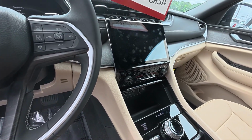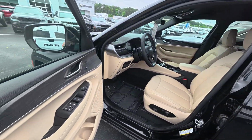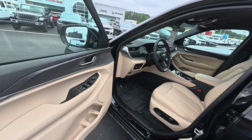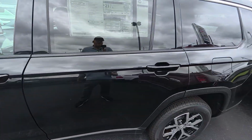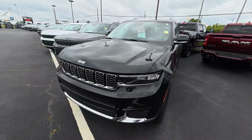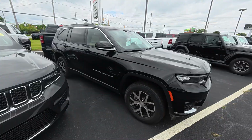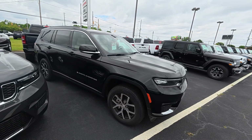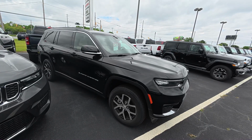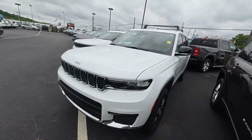You get heated seats, heated steering wheel, remote start, and a lot of the luxury features that you expect, like memory setting seats, where you can set driver 1 and driver 2. You also have power seats on the passenger side. The Limiteds come standard with your remote start and your power lift gate. Overall, the Limited is our most popular trim level. You get a lot of equipment in that sub $50,000 to mid $50,000 range, because there are different packages, and that's what this model is.